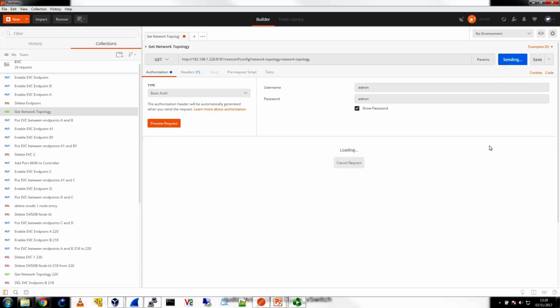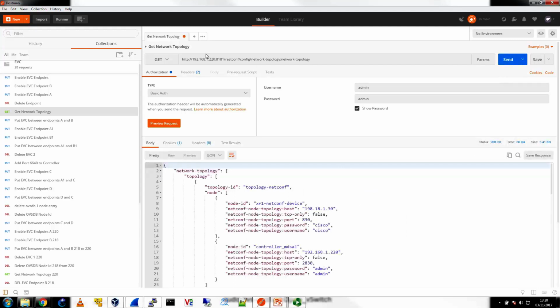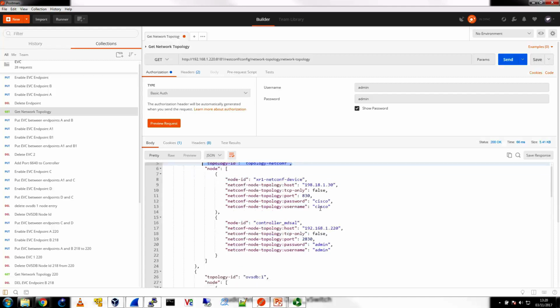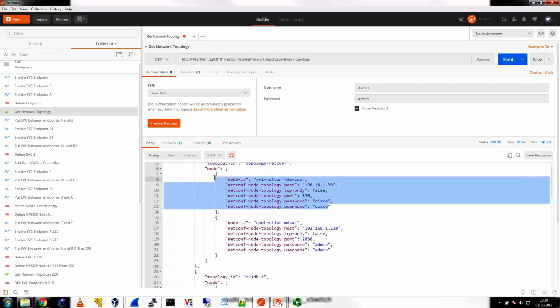So OpenDaylight, that's its default login credentials. If I send that, I'm looking for a 200 OK, which would tell me I'm probably talking to the correct machine. And then what I'd see is some element of topology. There's some NETCONF stuff in here, which we'll use at a different time. It's identified as part of the config here, a Cisco device. It hasn't identified that by magic, I put that in on another lab.